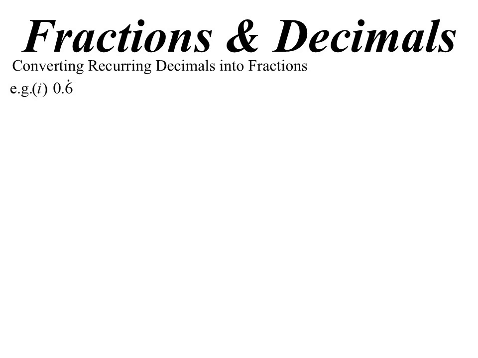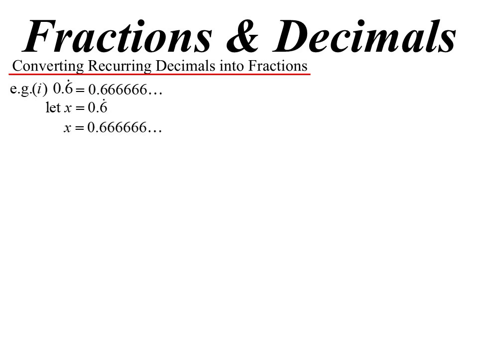Here's a way of doing it. I know that it's 0.666, and I would just keep going, writing all the 6's down. If I let x equal that, in other words, x is 0.666 and so on, then 10x would be equal to 6.666. Simultaneous equations. Basically, I'm getting rid of that repeating bit, because that's what's causing me the problem. Once I've got definite numbers there, I can play with it. 9x is equal to 6.